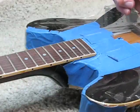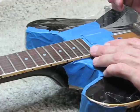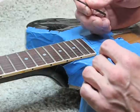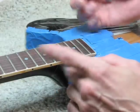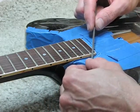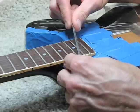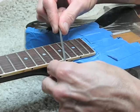One thing that I do, and it's just a matter of personal habit, you'll find what's comfortable for you, is when I'm heading back this way on this side of the fret, I like to do all of them in this direction. It's just a matter of being right-handed and what I'm more comfortable with. So I'll approach each particular side of each fret a certain different way, just with what's comfortable with my hands. So for the entire fingerboard, the motion will be like this. And I just find it very comfortable. Very fluid for me.